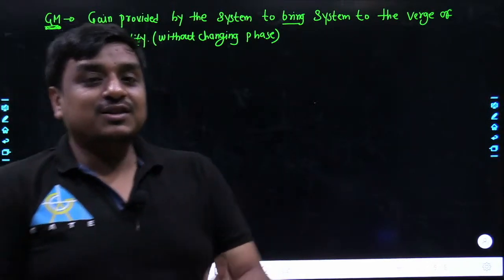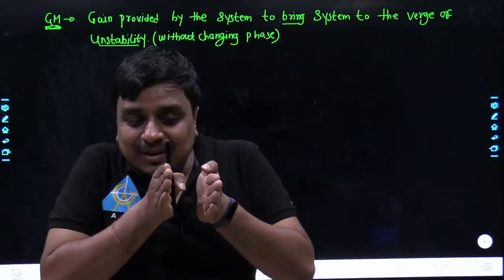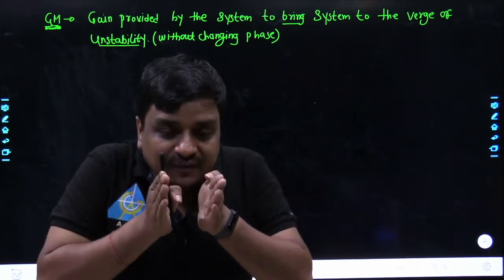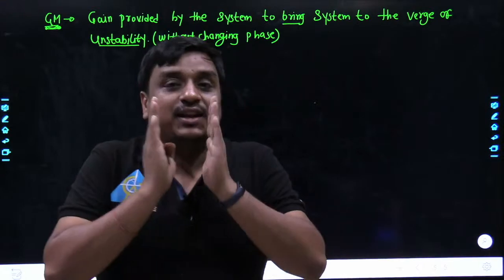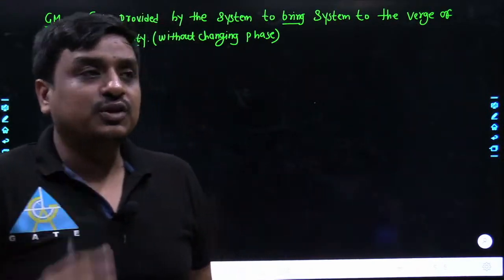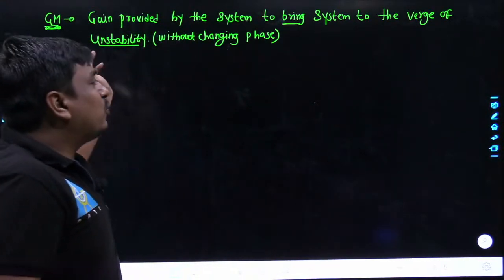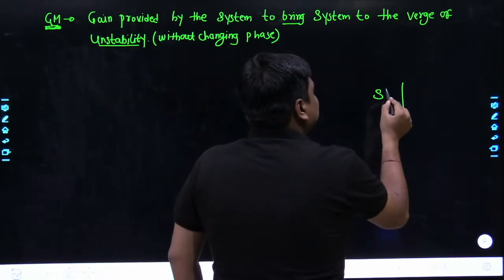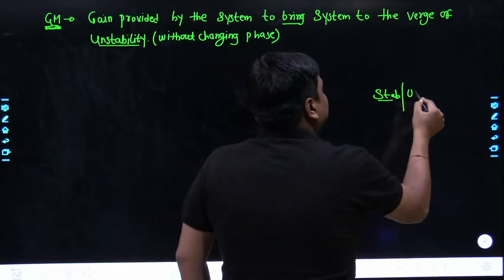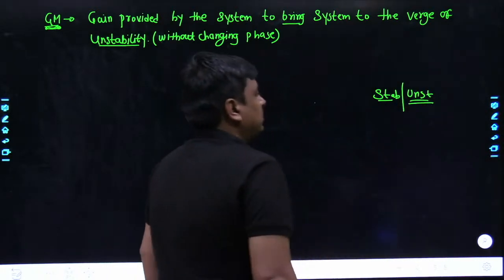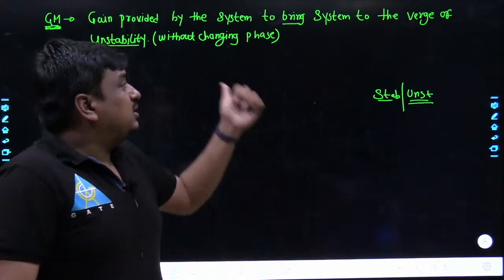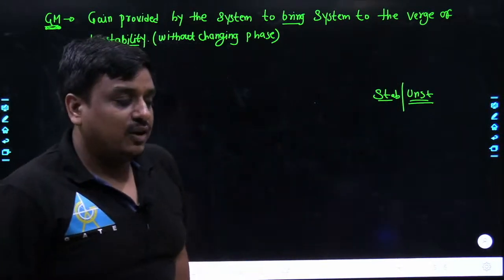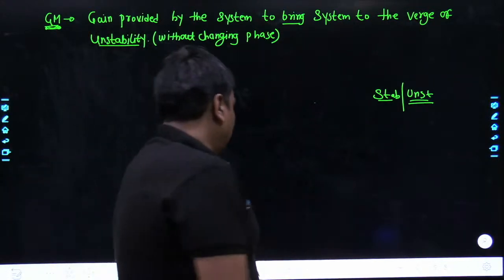Verge of stability, verge, that means you are moving from stability to instability or instability to stability. That means you have kept yourself in a marginally stable range. So you need not have any confusion, whether I call it verge of stability or verge of instability. Verge means it is a borderline. Towards the left hand side the stability is there, and towards the right hand side instability is there. In a few books you would get this definition as verge of stability, in a few books as verge of instability. So nobody should have any doubt.